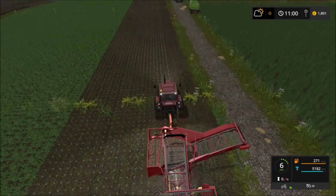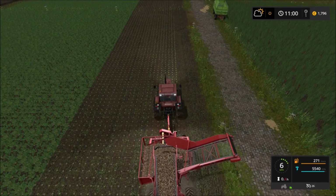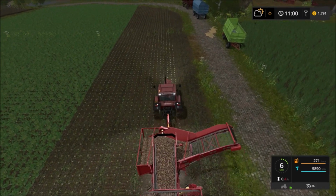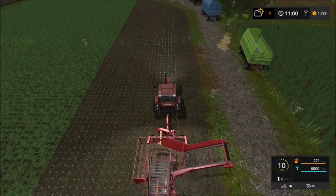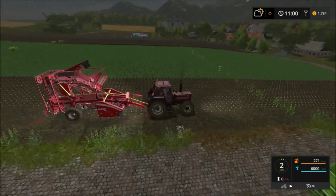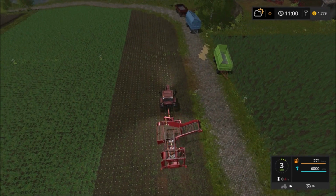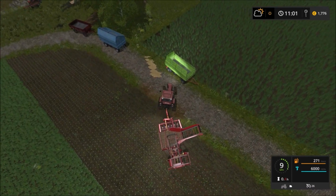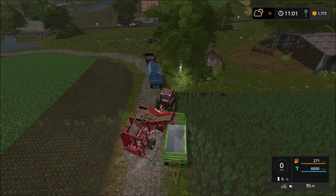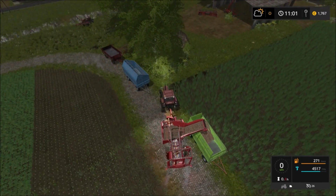Oh, sorry for that little jump there. The old Gatto still gets a little bit scatty, and I try to err on the side of caution. As soon as I see any kind of glitch in the picture, I just stop that recording. Oh, there we go, look, we're full already. So you know what we could do? How practical is it just to drive over here and empty ourselves? 6,000. There's going to be quite a lot here, aren't there?